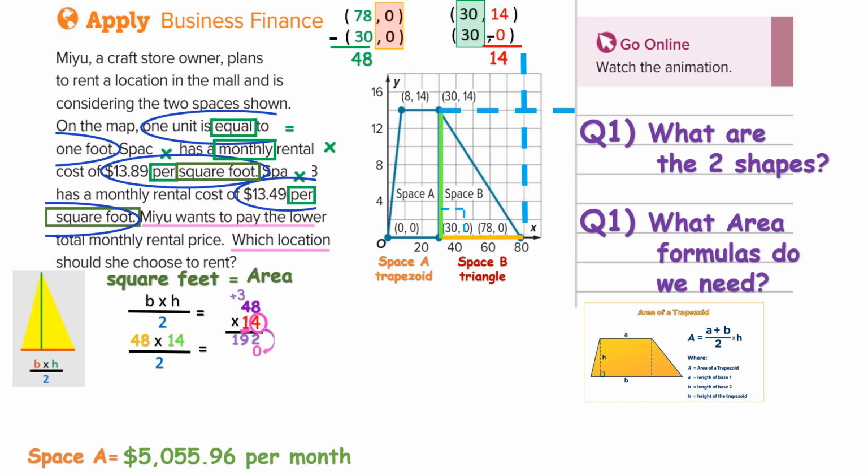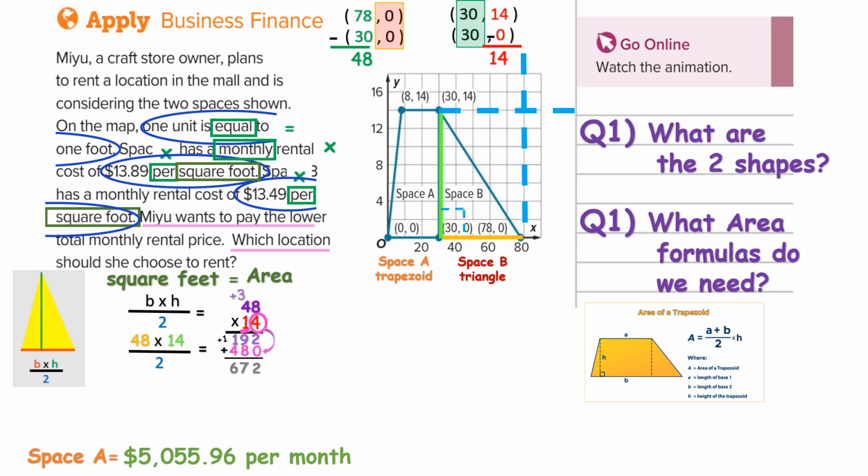My second number tells me to bring down a 0. And just like before, when I multiply 1 by something, it's just going to be that something. So 1 times 48 is 48. I add my products together. I have 2 and 0, which is 2. 9 and 8, which is 17. Put down my 7, carry my addition of 1. 4 plus 1 plus 1, that gives me 6.